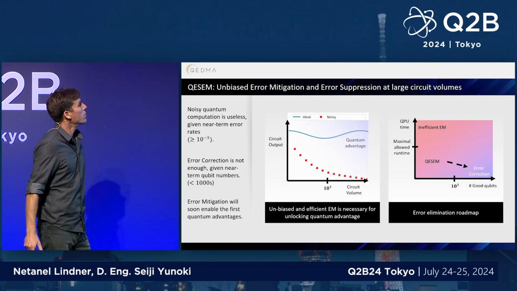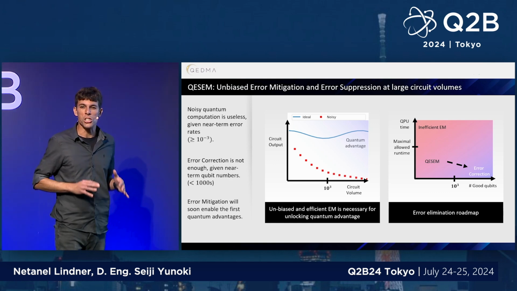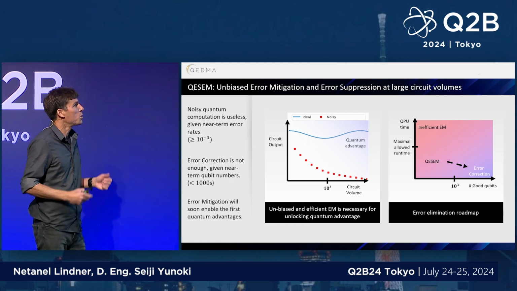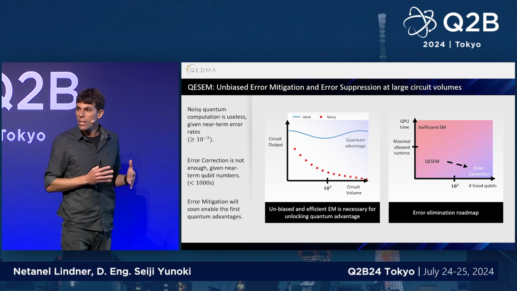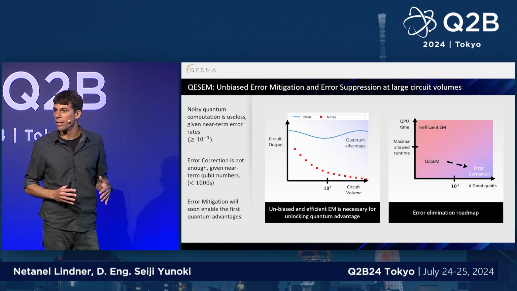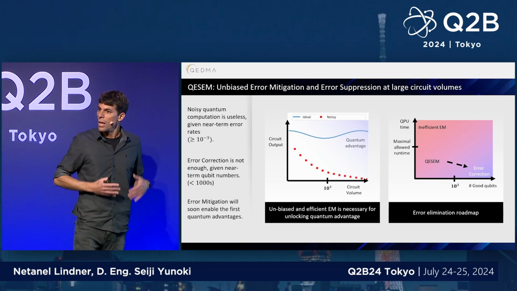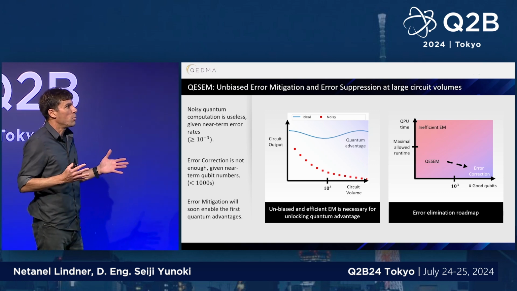Okay, so we all know that errors and noise really constitute a huge problem for quantum computing. If you try to run, even on the best devices available out there, any quantum circuit with appreciable size, you'll see that you get very large systematic errors that get worse and worse as you increase the size of your program. Now, there's several ways to remedy this.